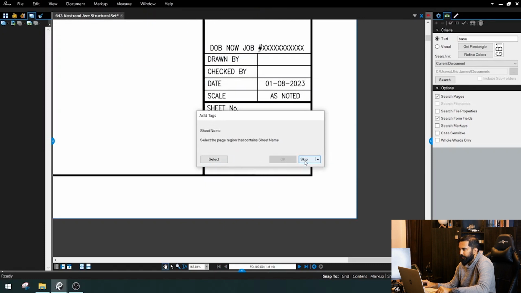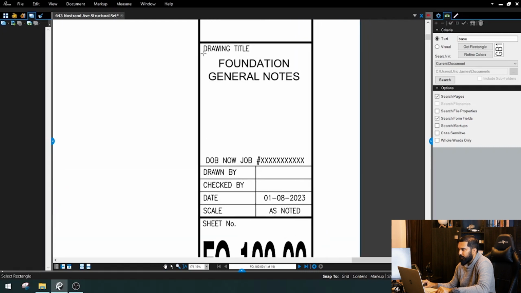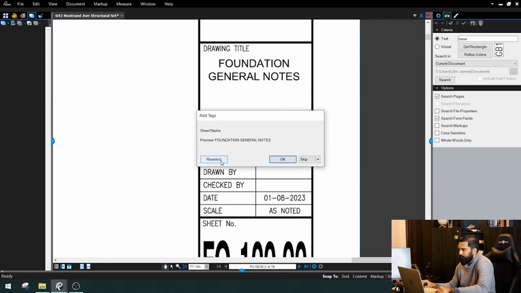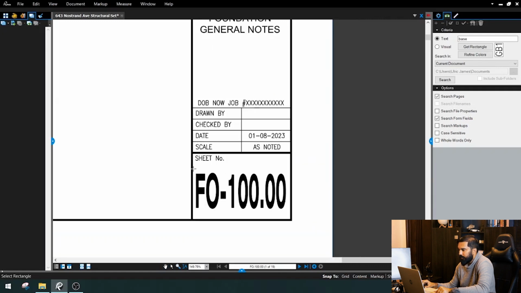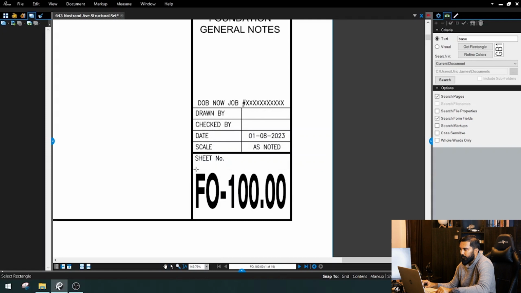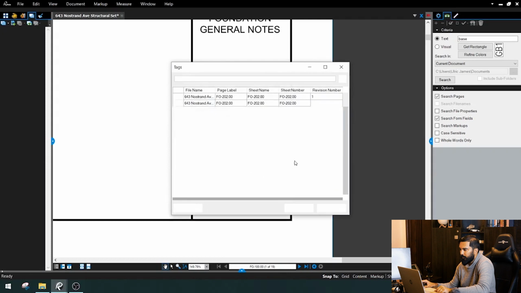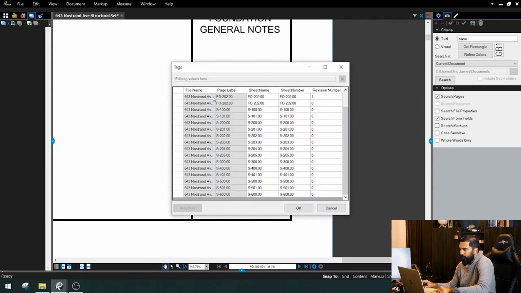Inside, we can create the drawing name and the drawing label. We can easily do that just by tagging sheet name and sheet number. So it has automatically created the page label, the sheet name, file name, other stuff.